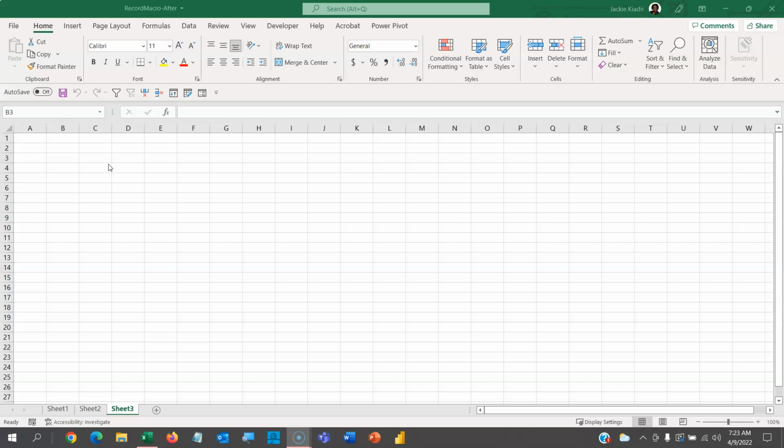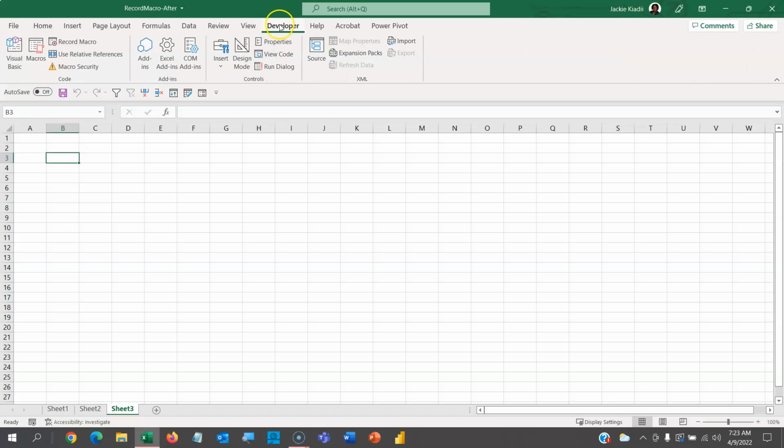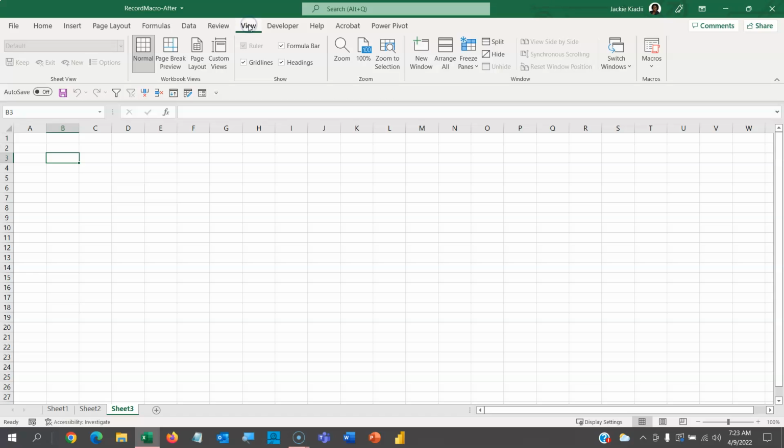So let's get started. To record a macro, you can click the Developer tab on your ribbon if you have it already set up, or you can click the View tab on your ribbon, go to Macros, Record Macro. But by and large, the quickest and easiest method is to do it from your status bar. So if you look on the far left-hand corner of your status bar, you should see a Record Macro button.